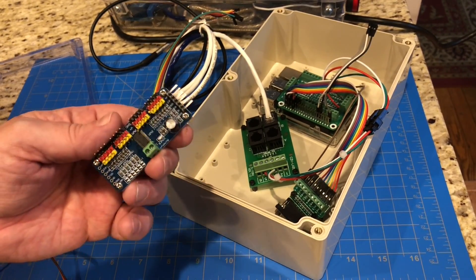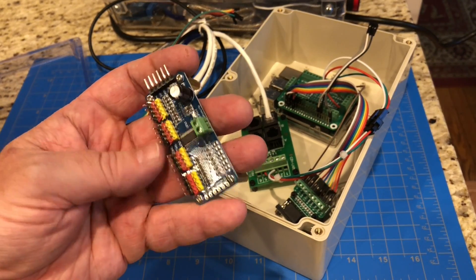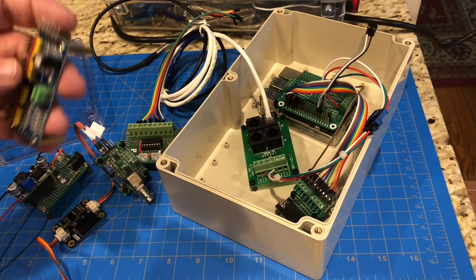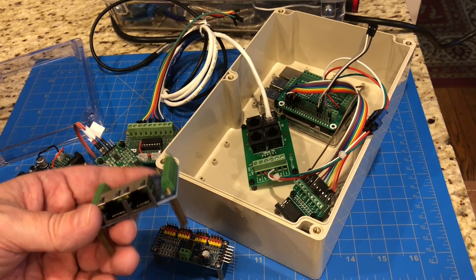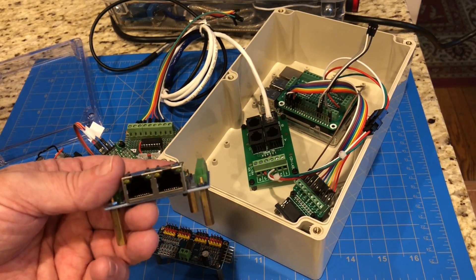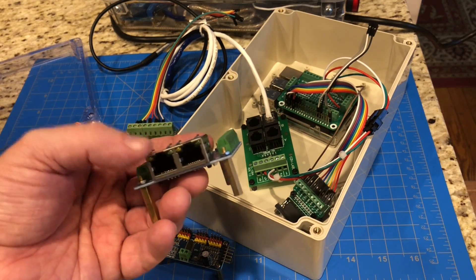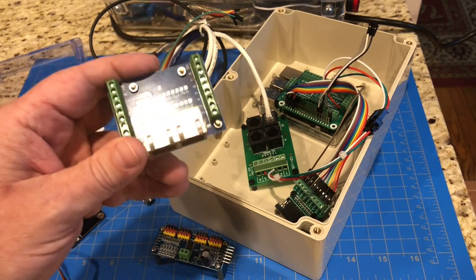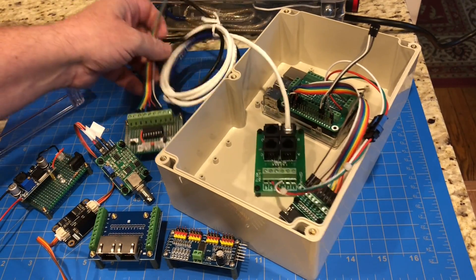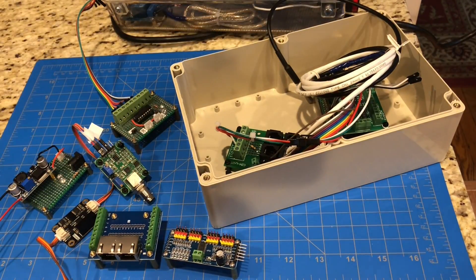We'll also be integrating this chip here — the PCA9685. This is a pulse width modulation circuit with 16 channels, so I'll be able to connect to all sorts of devices with this, like pumps, lighting, that sort of thing. These things need to connect out to whatever they're going to be controlling, and I think I'm going to be using RJ45 — I could probably get a couple of channels in each one of these ports. This is what the Apex uses, and I've got a couple of wires to connect to Kessil lighting, so I'll probably standardize on this as my connector. Eventually I want to get myself a 3D printer and probably just make my own custom enclosure, but for now I'm going to be cutting some holes in this — it's got a nice clear lid.